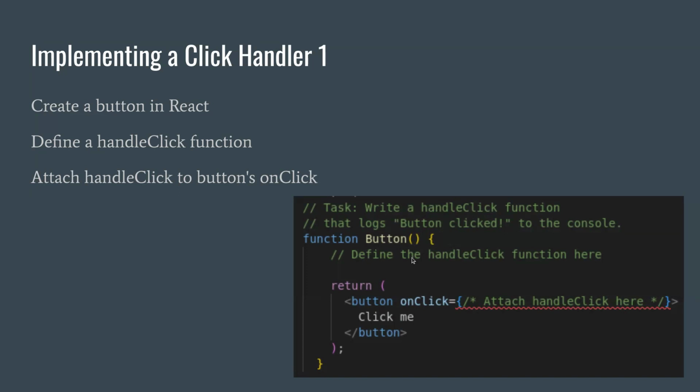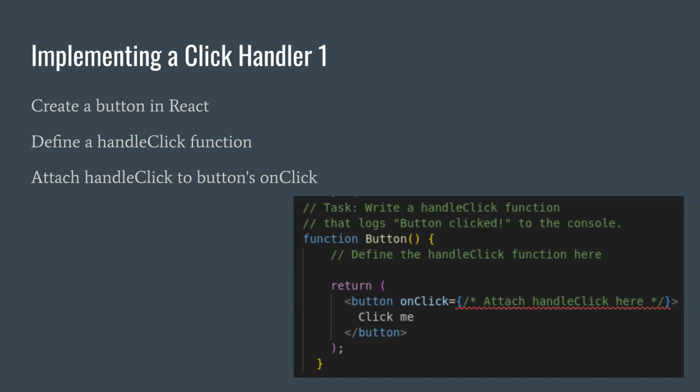So we'll try to define a handleClick function within a component that logs button click to the console. Then we would attach this handleClick function to the button's onClick prop. So this hands-on exercise will help solidify your understanding of attaching event handlers in React.